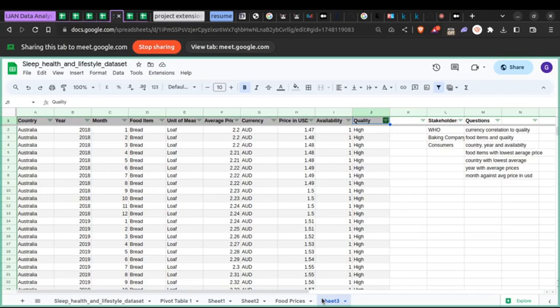The country with the best quality, like the total number of qualities. The one I actually said was country, year, and quality.